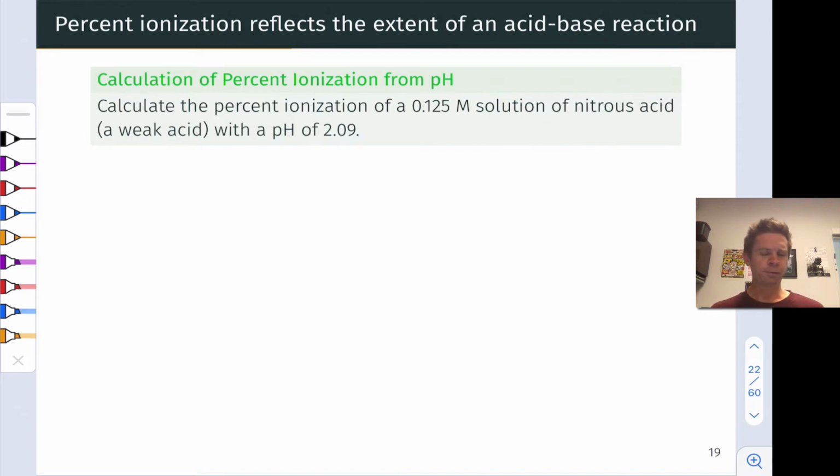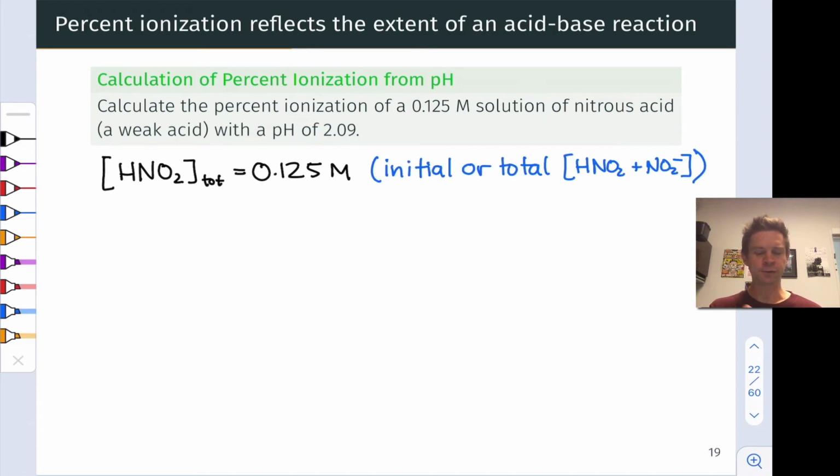And notice, the problem doesn't mention equilibrium pH, but you should assume whenever you're looking at a pH value that this is an equilibrium pH value. The solution has been allowed to come to equilibrium with respect to the acid ionization reaction, the reaction of the acid with water. So based on this given concentration of 0.125 moles per liter, this is the total concentration of acid in solution. And when you're given concentrations like this of an acid without any additional contextual information, assume it's a total or initial, from a fundamental equilibrium concepts point of view, concentration of the acid.